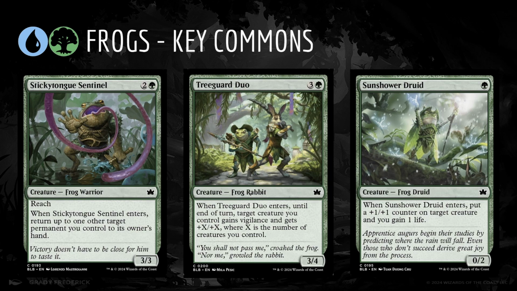Sticky Tongue Sentinel is your common enabler for this deck. 2 and a green for a 3/3 frog with reach. When it enters, return up to 1 other target permanent you control to its owner's hand. So this will set up reusing your enters effect creatures. It can also return lands to your hand, which sounds like a bad thing, and it is most of the time. But if it's turn 5 and you don't have a 5th land to play, you can play this, return a tapped land to your hand, play that land again, and cast a 2-drop, which is a nice little extra piece of utility for this card.